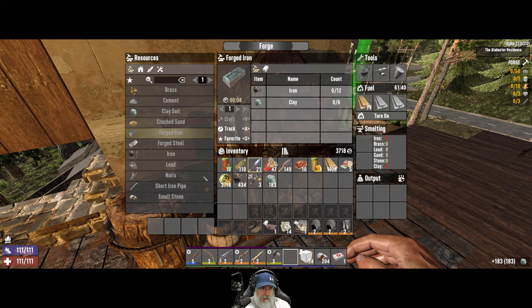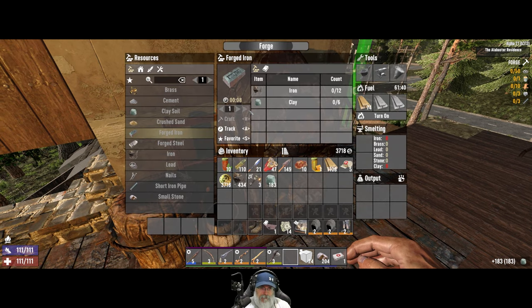I actually don't have a lot of clay either. So we're going to need to... We've got to smelt this stuff down first. Again, in Undead Legacy, you don't have to smelt first. You just put it in your inventory, so... okay, no worries. Let's turn this on.